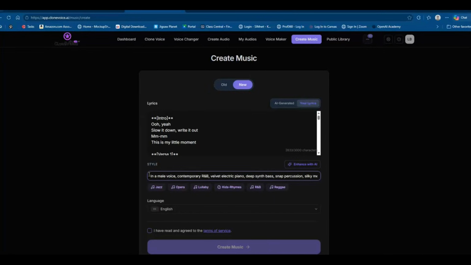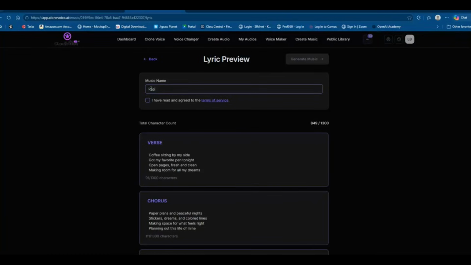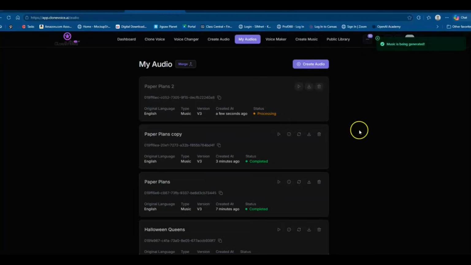I actually think it does default to male if you don't put female, because the first couple of songs I made for my sewing channel, they were male, and I had to type in when I wanted to hear a female voice. All right, so I'm redoing it. I made sure I hit R&B, and I typed in I wanted a male voice.